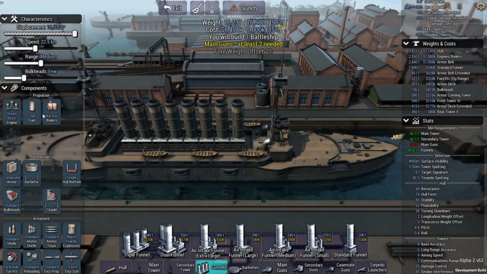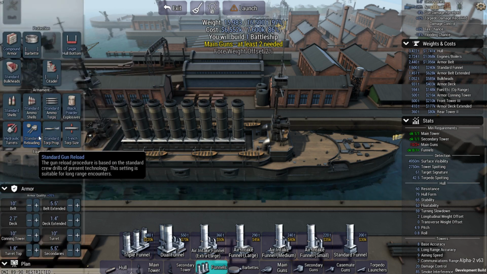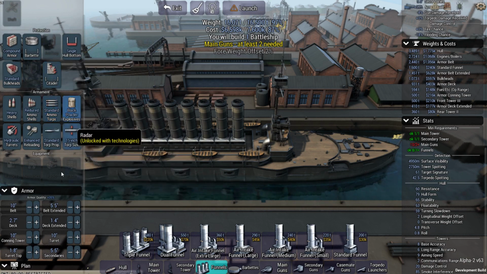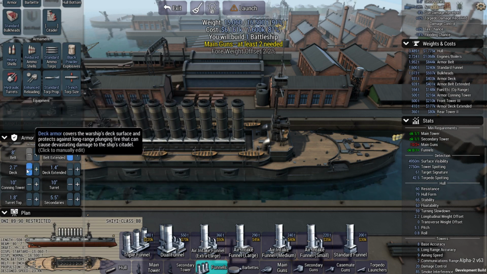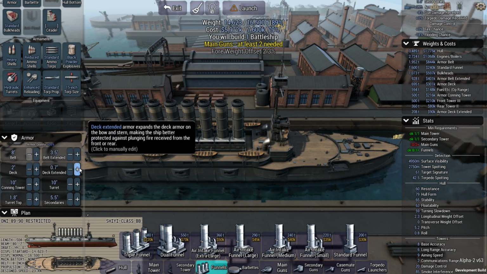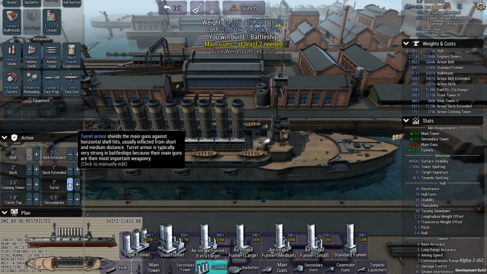Okay, you want compound. You want standard bulkheads, very short range, 23 knots, enhanced, heavy shells, reduced ammo, belt armor down to 8, extended armor down to like 3.5 or 4, deck armor down to like 2, deck extended, you barely even need it, the conning tower down to about 3.5 or so, and the turret down to like 4.